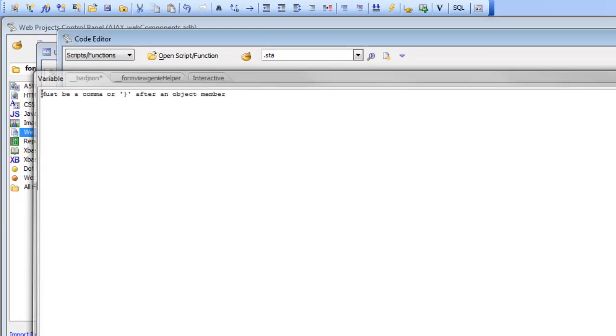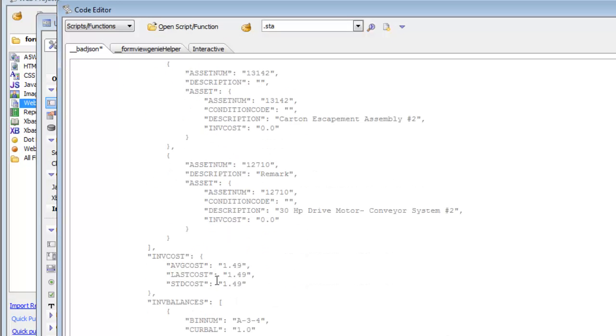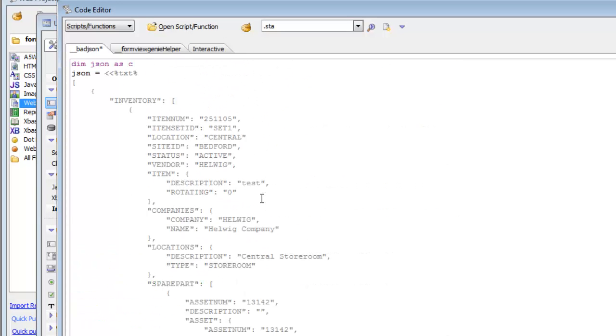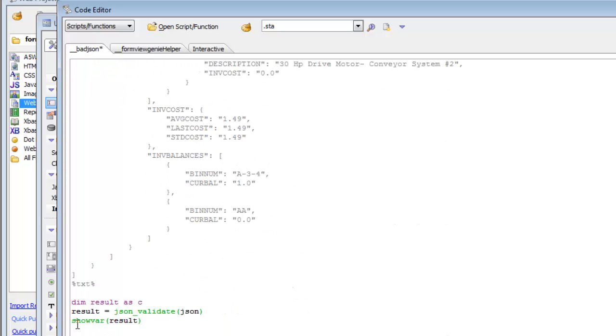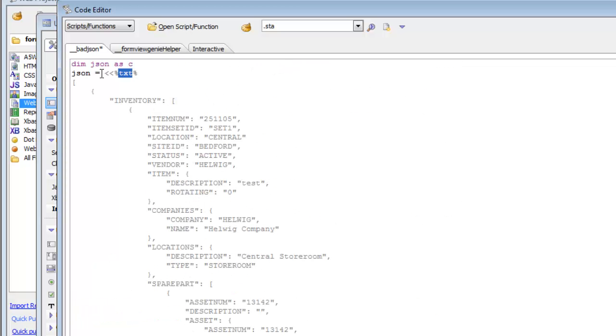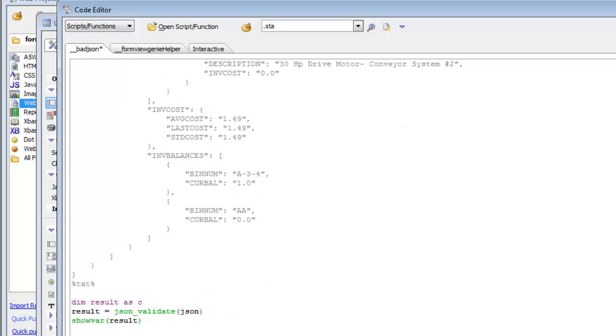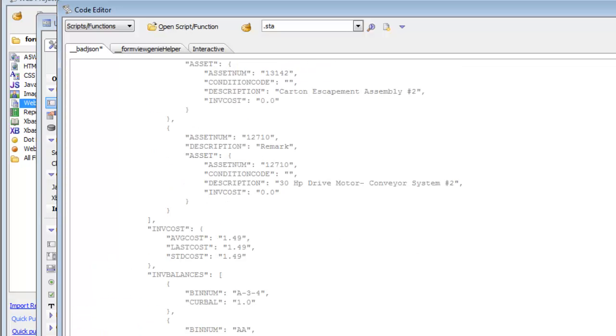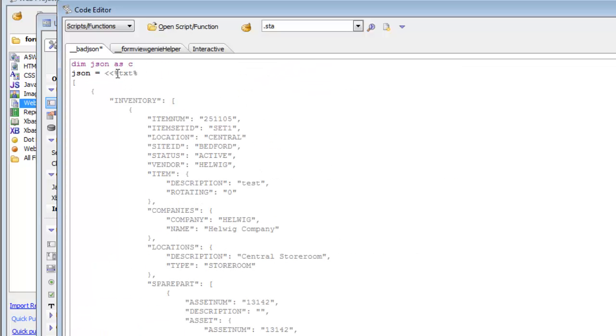But while the validator has told me that there's an error, it's still pretty hard to find out where exactly the error is. So the next thing you can do is, when you're creating long strings in the code editor in Alpha, you use this syntax over here: angle bracket, %, and then some text that is used in the beginning of the placeholder and then also at the end. So everything between these two symbols, angle bracket, %, and then the closing percent, is the long string. But there are special types of delimiters.